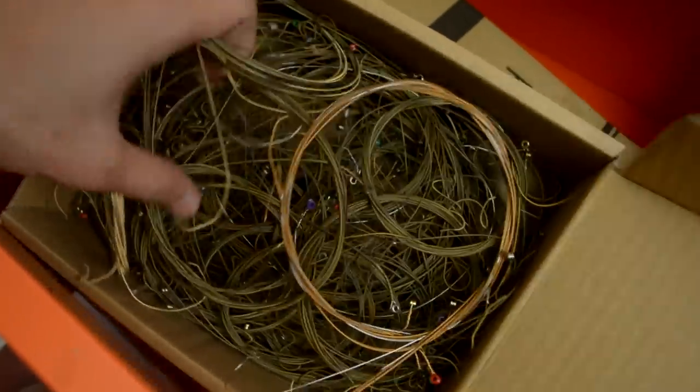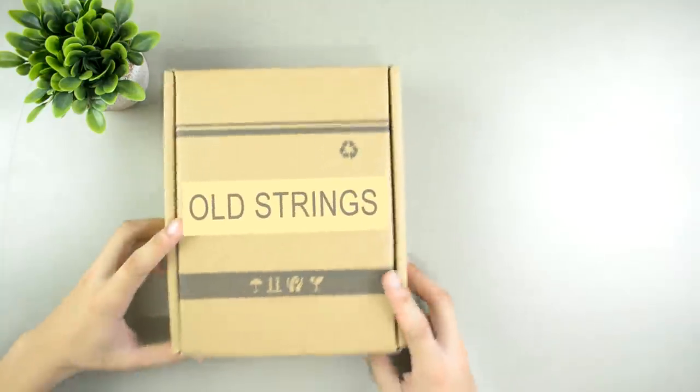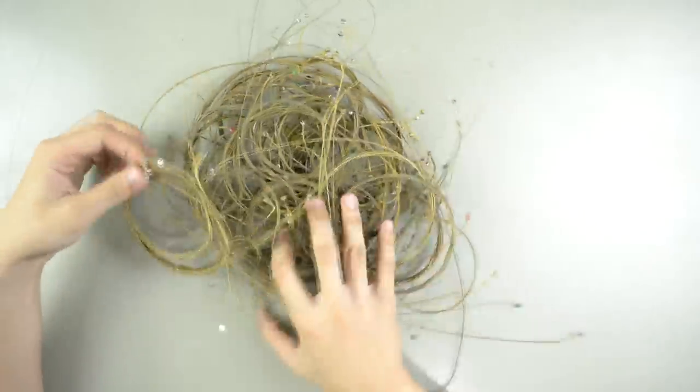As you can see guys, hindi ko tinatapon yung mga pinaglumaan ko na strings. Nilalagay ko lang sa isang lalagyan cause for me, may mga sentimental value yung mga yan. Plus, you may never know, baka magamit mo pa sila in the future. From there, pipili lang tayo ng pinakamaayos na set. Kung mapapansin ninyo, sobrang nagkabuhol-buhol na. And to be completely honest, wala din akong idea kung paano sila nagkaganyan.